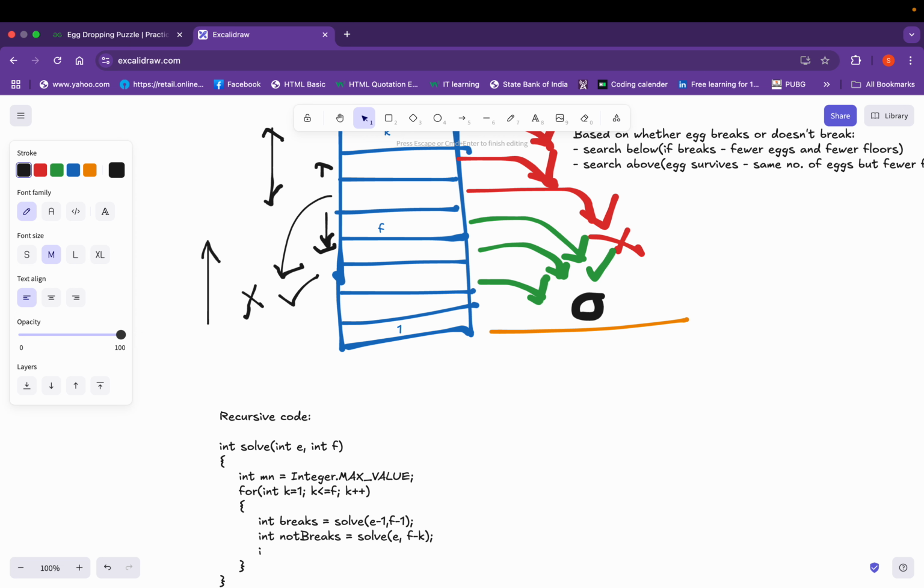Okay, and the answer will be m is equal to Math.min of min comma 1 plus Math.max among these two, breaks comma not breaks.